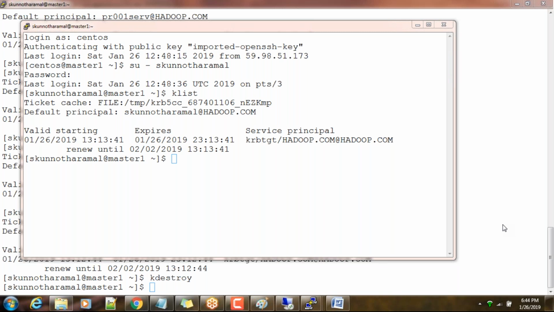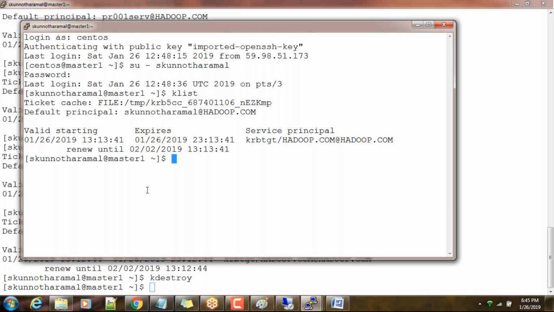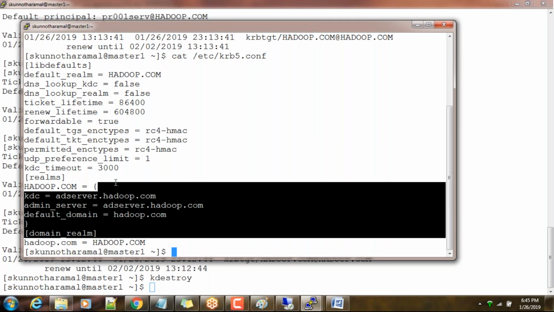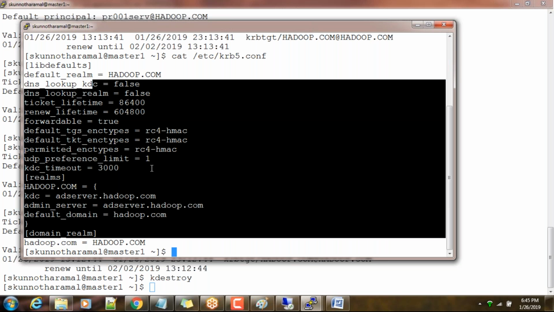And we have not made many changes because we just used the realm join, which makes changes in the Kerberos file, krb5.conf. So we have not done any changes here. But if we are doing Kerberos with MIT Kerberos, definitely we need to do all these things, because here it is all done by the realm join command that we did in the last class.